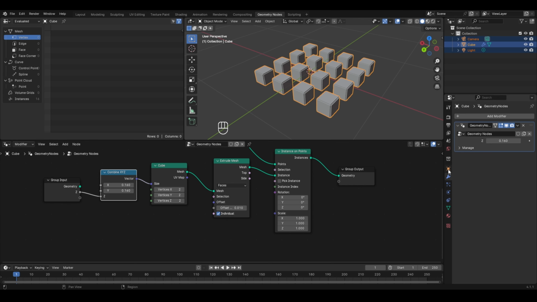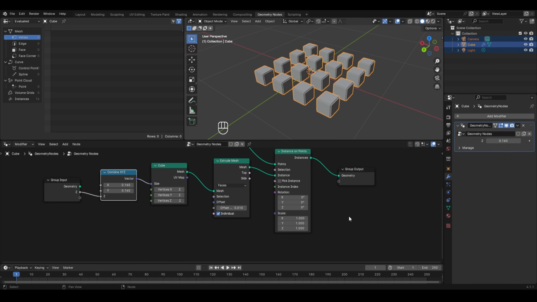And also if you go to the modify properties in this geometry node modifier, you can directly control the scaling in the Z axis from here. So basically whatever you connect to an empty socket will be created as a new socket in the group input node, and then you can control that specific value from the modify properties here. And this was the reason why we added this combine XYZ instead of using the size option in the cube. By doing this, we can now simply change the height of these buildings just by going to the modify properties and changing the Z axis.